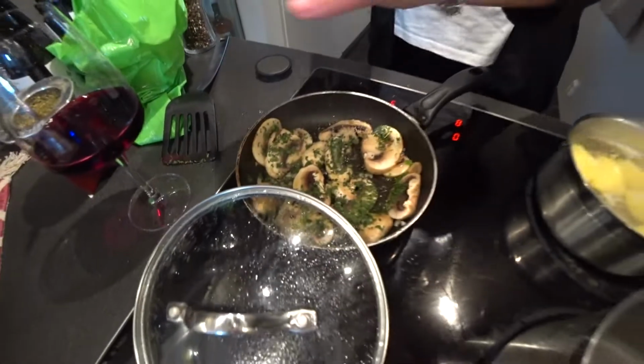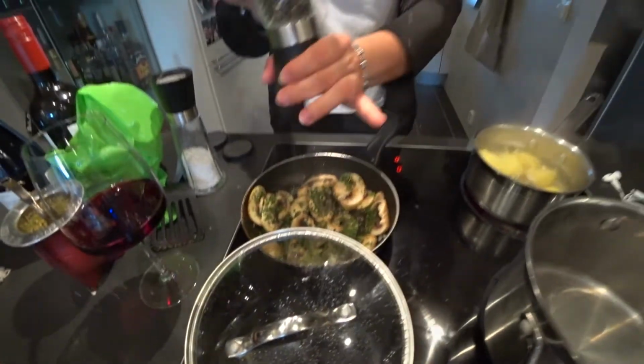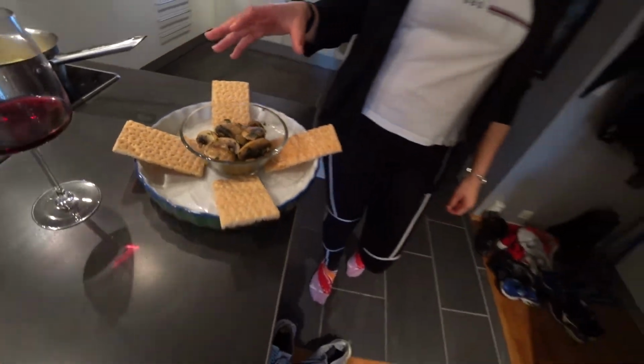We put a little bit of salt, pepper. This is for the starter that I just invented. So this is an invention. The name is Larizza in Norway. In Norway. Larizza en Noruega. Exacto, Larizza en Noruega.